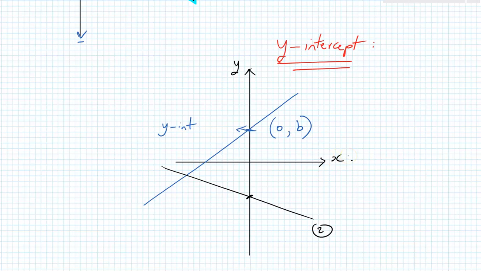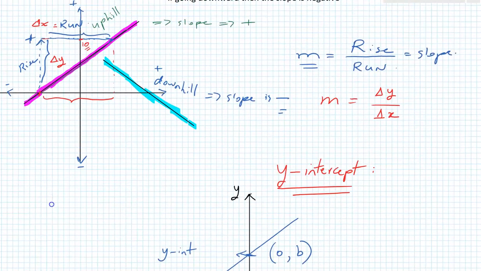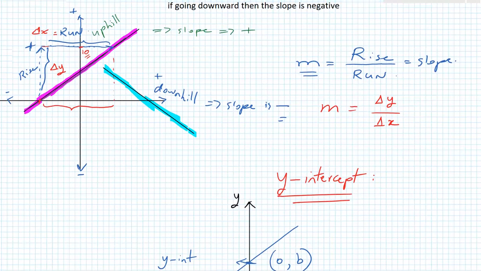Now, what do you think the x-intercept is? Same idea, only now you're looking at where the line crosses the x-axis. So in here, that is the x-intercept. Very simple. All right, so make sure that you know how to see the x-intercepts and also know how to figure out the slope of any given line.